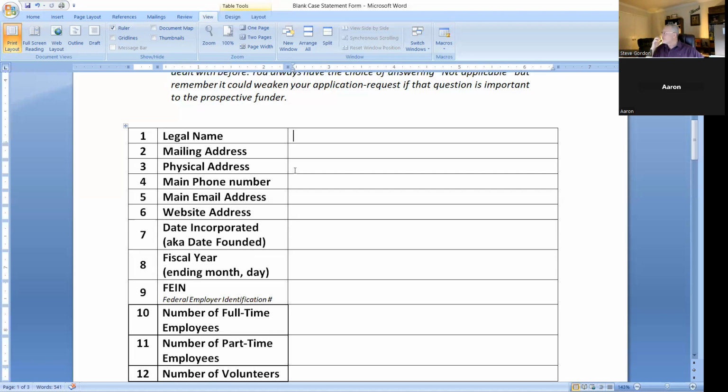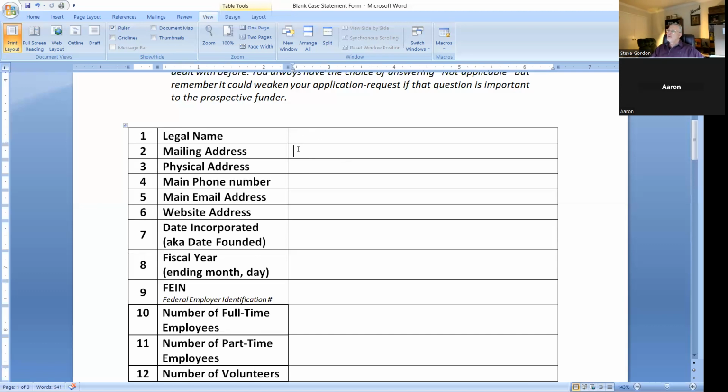This is really, I forgot to say this in the beginning, but this is really the core of my approach. If you'll fill this document out one time and keep it, make it very precise and specific, and then keep it updated, then grant writing is so much easier downstream. Okay.